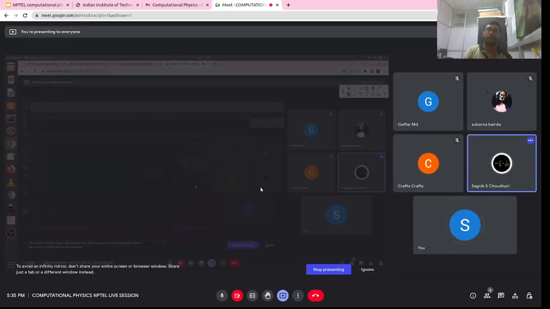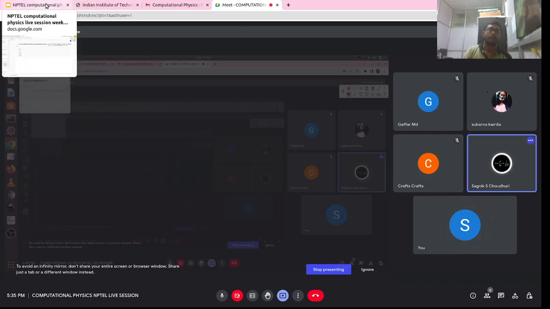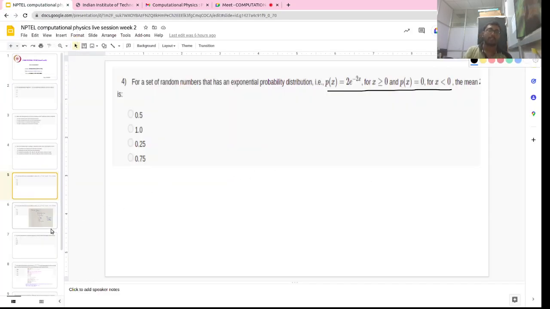Sir, we can just plot it and see, or we can have a guess by looking at the function. See, there is a formula for calculating a mean. Let's say you have a series of random numbers x_i, where i runs from 1 to n if you have n random numbers. If you multiply x_i by p(x), the probability distribution, and sum over i from 1 to M, the total number of random numbers, it will give you the mean of this distribution. Is anyone aware of this expression?